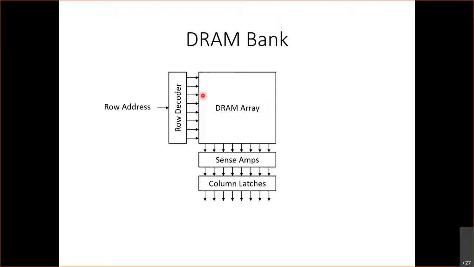But the row is large, right? So the row is larger than a typical size of your request. So the address also has another part, which is the column address. Your whole memory address is divided into parts. Part of it is the row address. Another part is the column address. The column address will be passed to a multiplexer to select what part of this row my address corresponds to. And then this multiplexer will select that part and provide it as the data that I am requesting.